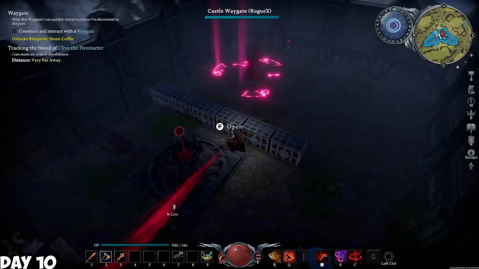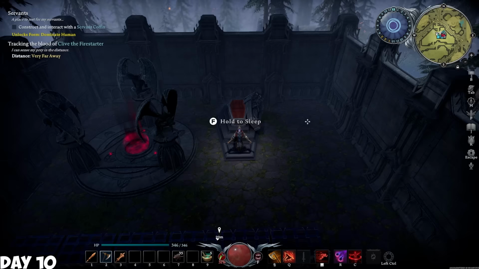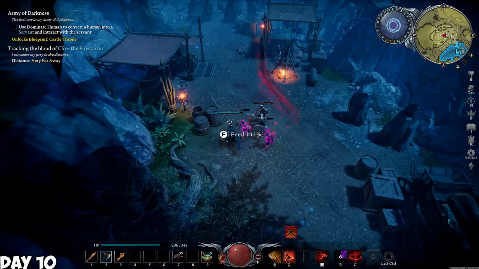Oh yeah, I crafted myself a teleporter. Now I can teleport to areas with teleport gates. I also got myself a new bed, the stone coffin. Yeah. Now I wake up energized. It doesn't really affect anything in the game. I also made a servant coffin right here. Then I raided this random camp of bandits so I can catch one to put in my coffin.